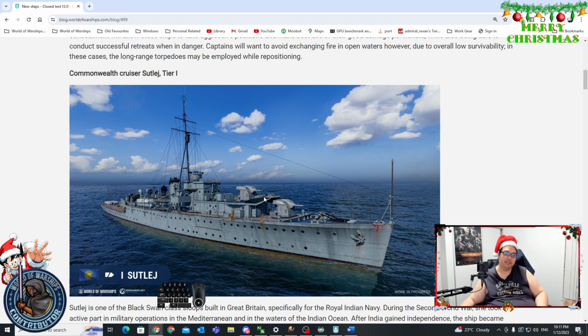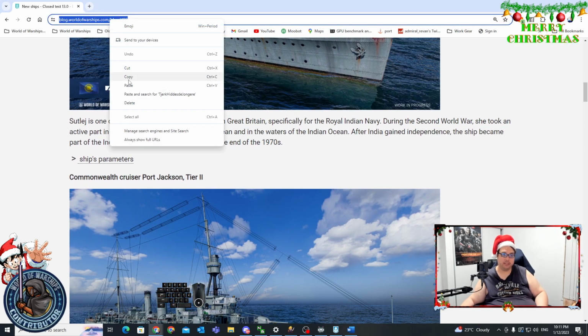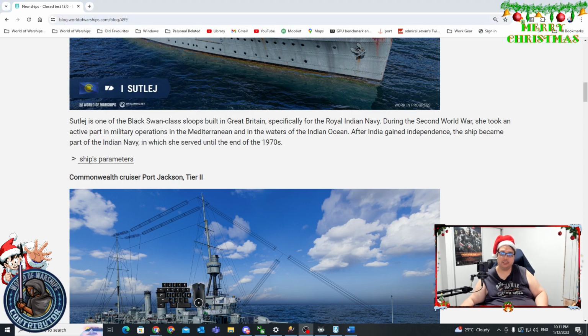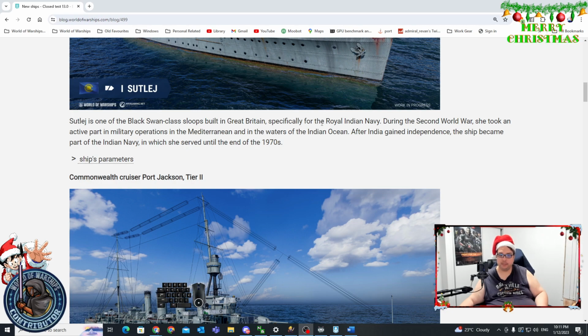Commonwealth Cruiser, tier 1. Okay, this is actually pretty cool. This is actually very good. I will link this in chat for you right now so that you can check it out for yourselves. That is actually very nice. It's a Black Swan class sloop built in Great Britain specifically for the Royal Indian Navy during the Second World War. She took an active part in military operations in the Mediterranean and in the waters of the Indian Ocean. After India gained independence, the ship became part of the Indian Navy, in which she served until the end of the 1970s.